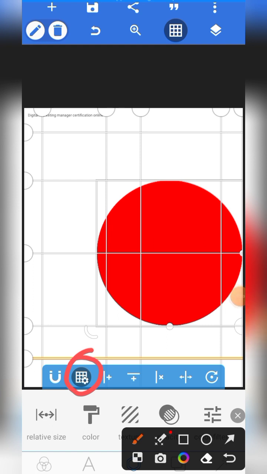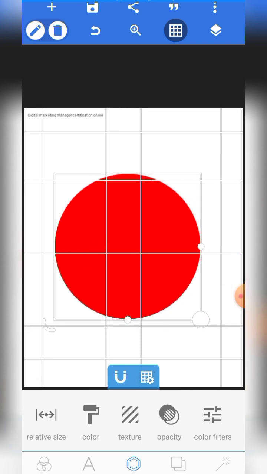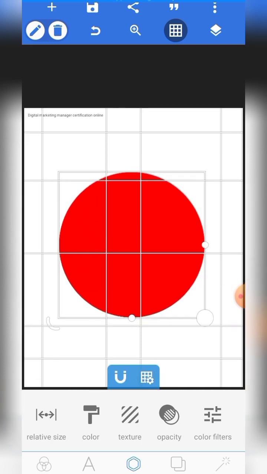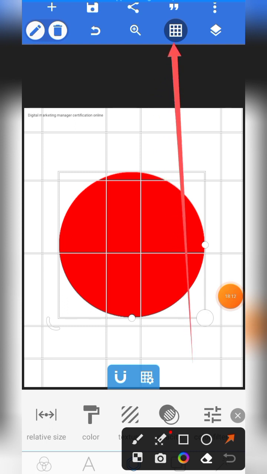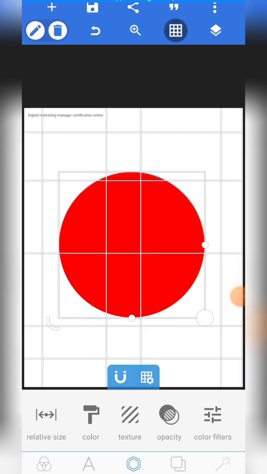When you click back there again, that's when you can edit. Then if you want to remove the ruler, just click on the ruler again. So when you want to remove it, you just tap there. The ruler will be out. When you still want to have it in, you click there, okay?